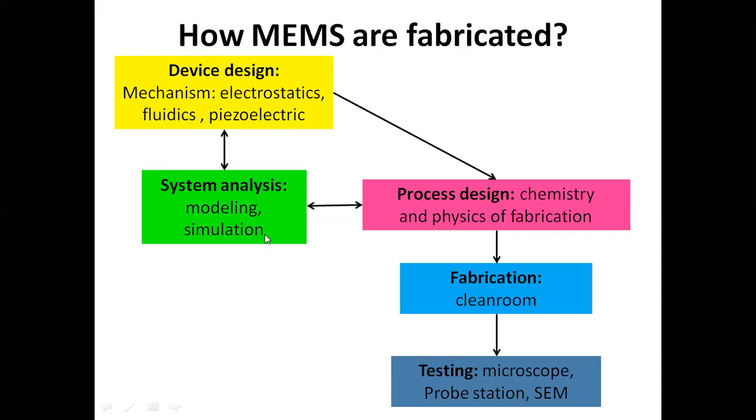And in the modeling and simulation, you have to check the performance. You have to predict or estimate the performance before the actual fabrication. If it is as desired, then you have to move to the next phase. And the next phase is actually the process design. You have to decide about the process design. In process design, you have to think about which processes would be used to fabricate this device.